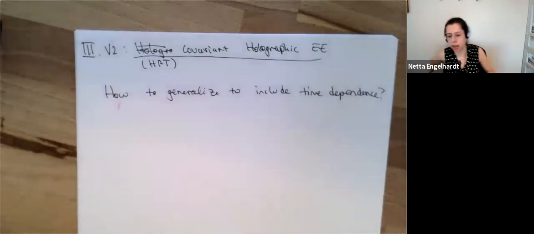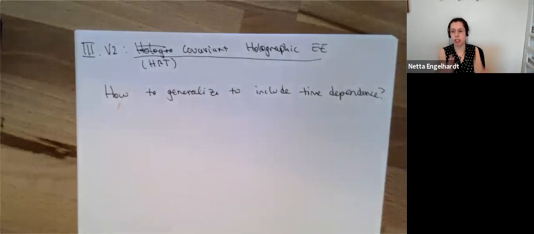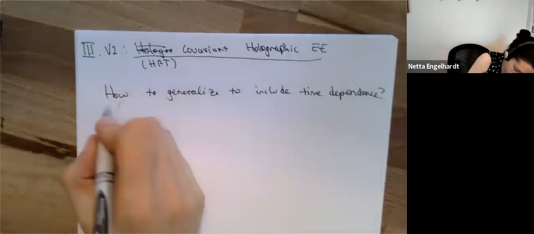Now, why is this so hard? It's hard because we really relied on that static time slice in our formulation of Ryu-Takayanagi. So now we want to let go of the existence of this distinguished family of Cauchy surfaces. Once we have non-trivial time dependence, we don't have this timelike Killing vector field that's orthogonal to these Cauchy slices, and we don't have the distinguished Cauchy slices. So what is X_R now?